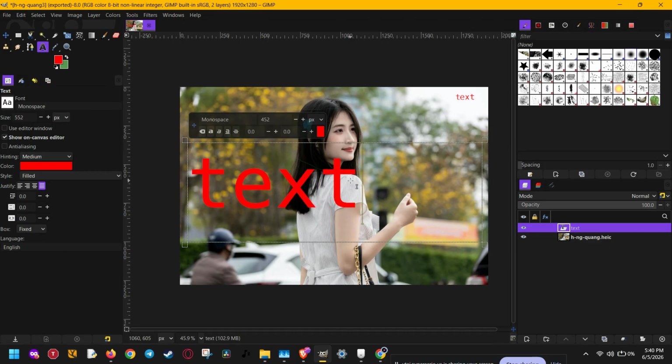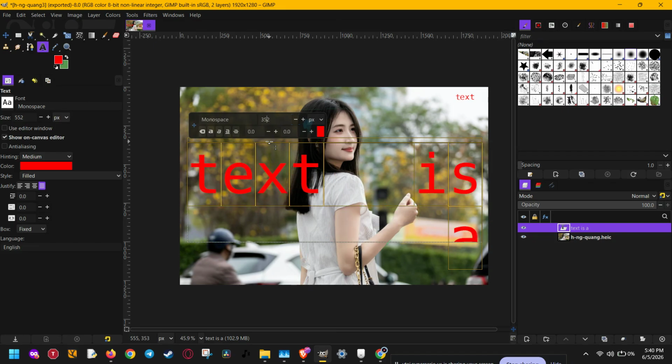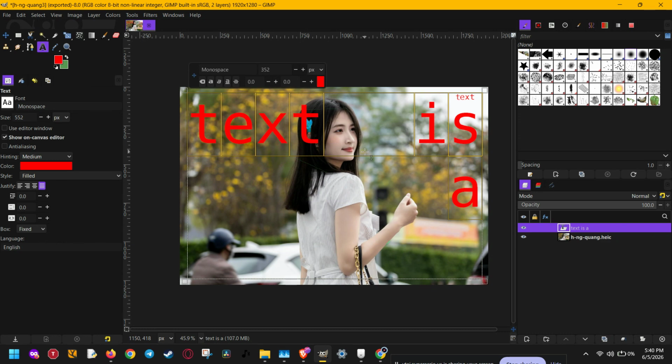Now, if your text does not stretch the way you expected, don't worry, because there are a couple of important things to check. First, look at the text box mode. If it's set to dynamic, switch it to fixed in the options. Fixed text boxes give GIMP a defined area to work with, which is often necessary for proper justification. Another helpful tip is to manually resize the text box. You can drag the corners of the text box to define the justification margins more clearly. This can make a big difference if your text is not filling the space correctly.